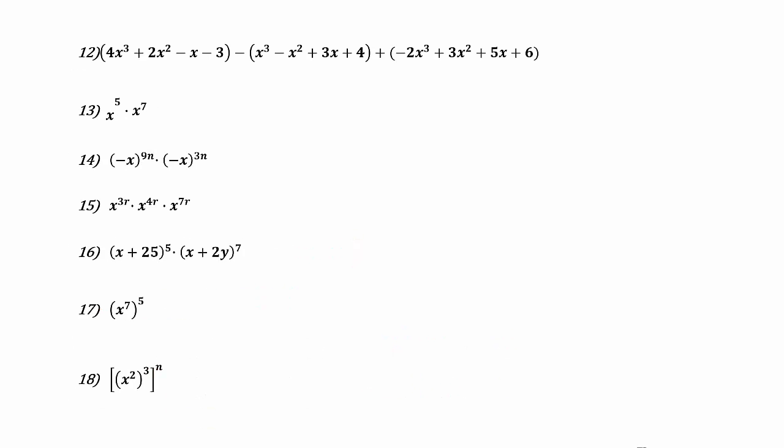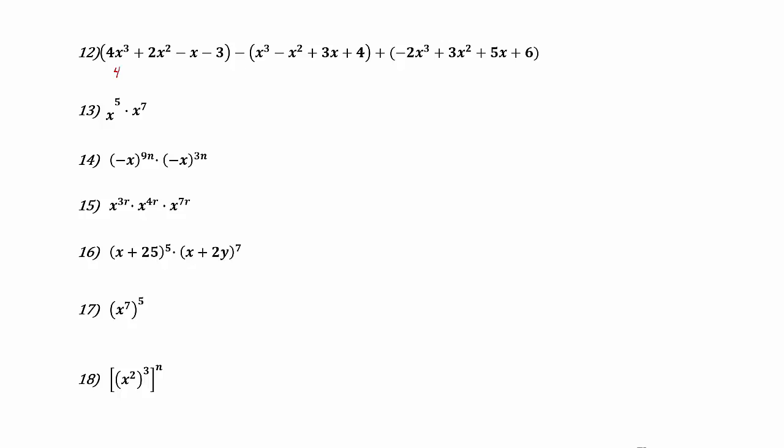Here's another longer problem. Look first to see if you're multiplying or if you're adding, subtracting. We don't see any dots here. We're not multiplying. So all we're doing is looking for like terms. Now, because there are enough like terms here, I see an x cubed, an x cubed, and an x cubed. I'm going to go ahead before I start adding and subtracting these like terms to distribute this negative sign through. It'll just make things easier.